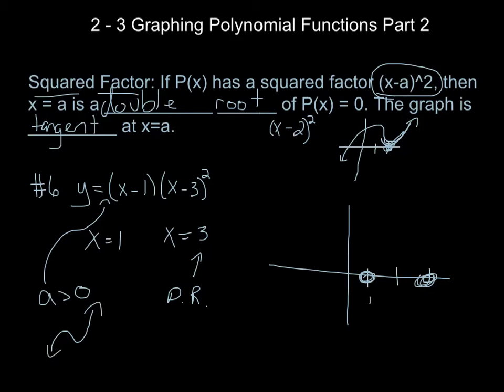All right, let's make that happen. Go up through a zero, come back down. Just give it a little kiss, whoop, and then come back up. There you go. You've got 3 zeros still. It's just one of them is a double root. It finished up because a was positive.